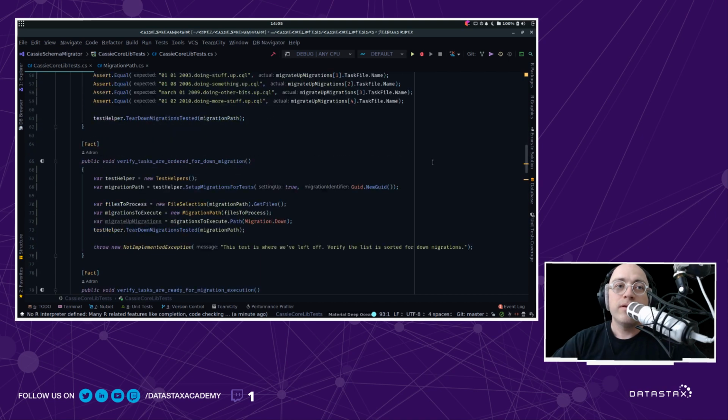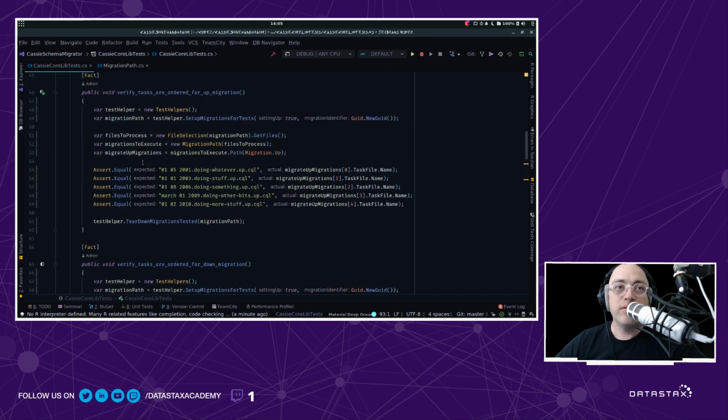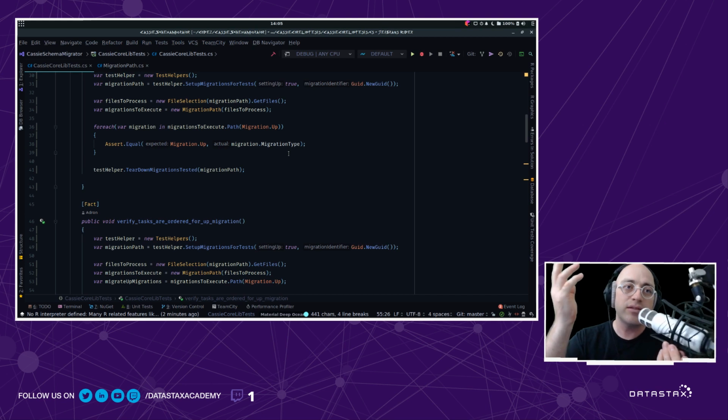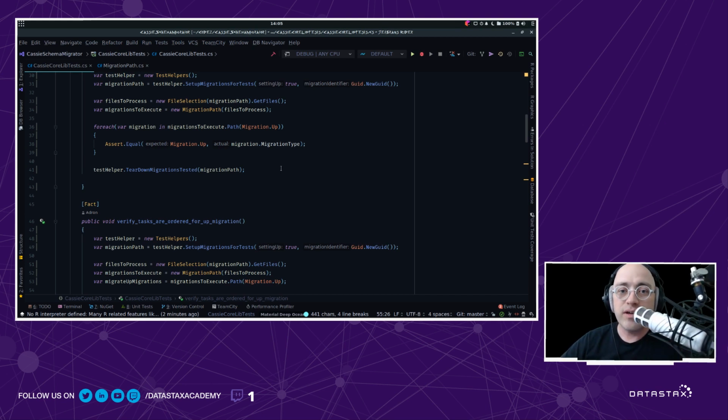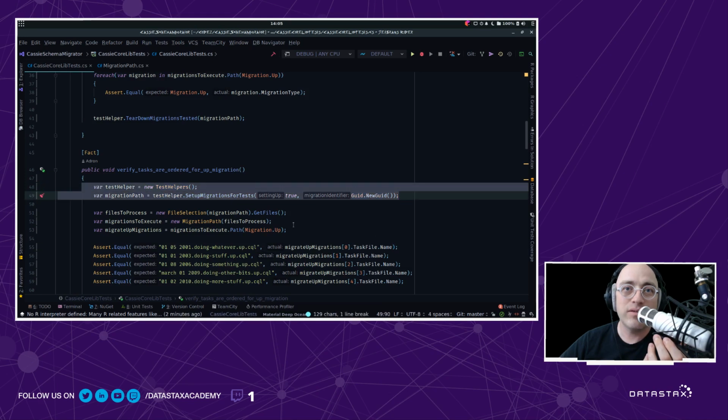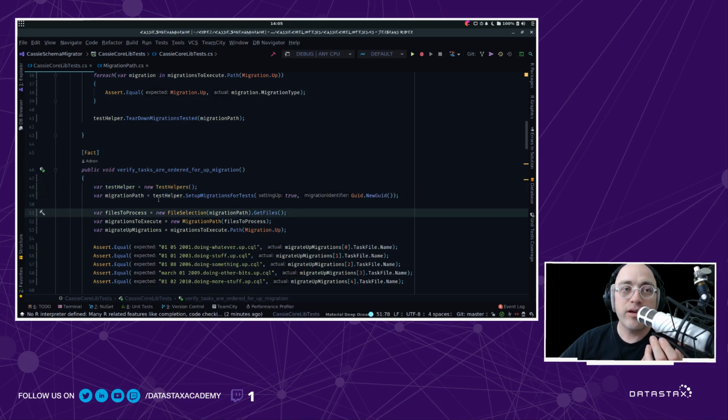What did we do? So I've been building it out where the setup is a bunch of actual schema migration files that get put into a directory during the build-up and breakdown of each test. Now, I know to some degree that doesn't make it a unit test anymore. That makes it an integration test, but that's exactly what I need at this point. So each of these files is built out in the directory and then torn down at the end of each test. Right now I just have it literally in each test like this, and it builds it up, starts the migration path process, and we get the files loaded in, and then we select either up or down based on the method call.